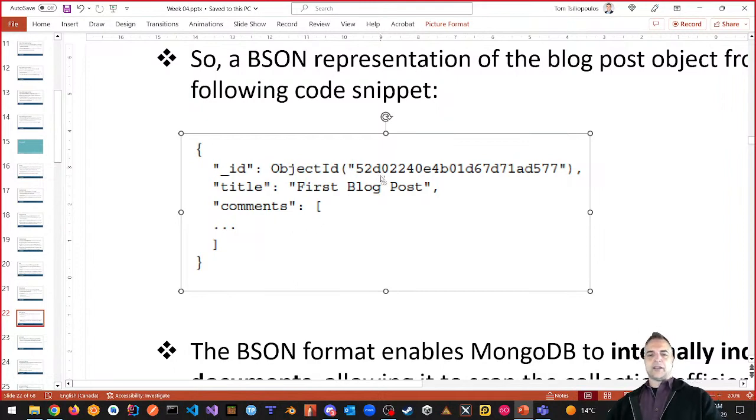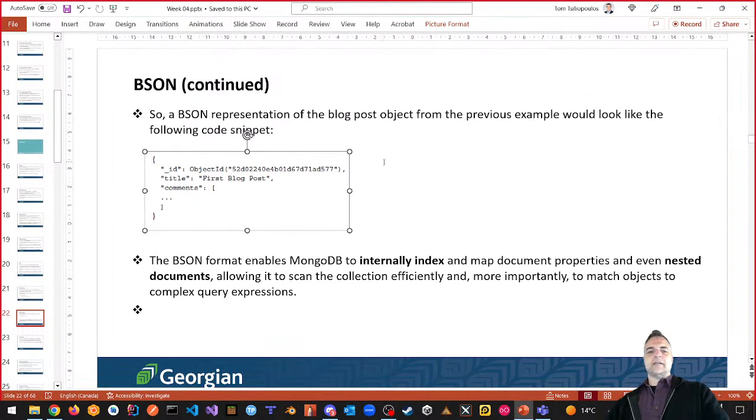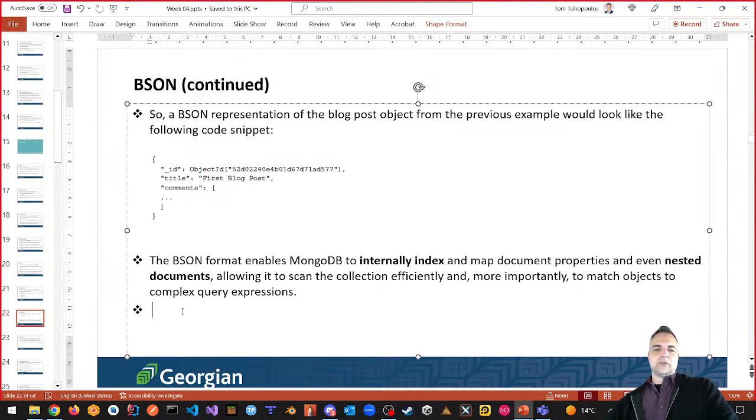So kind of interesting. And again, it's not normalized, but it has the ability for you to nest documents internally, which is really good, I find. So you can nest one document within another, and the flexibility of the schema allows you to have different information across different documents. So there's a lot more flexibility.